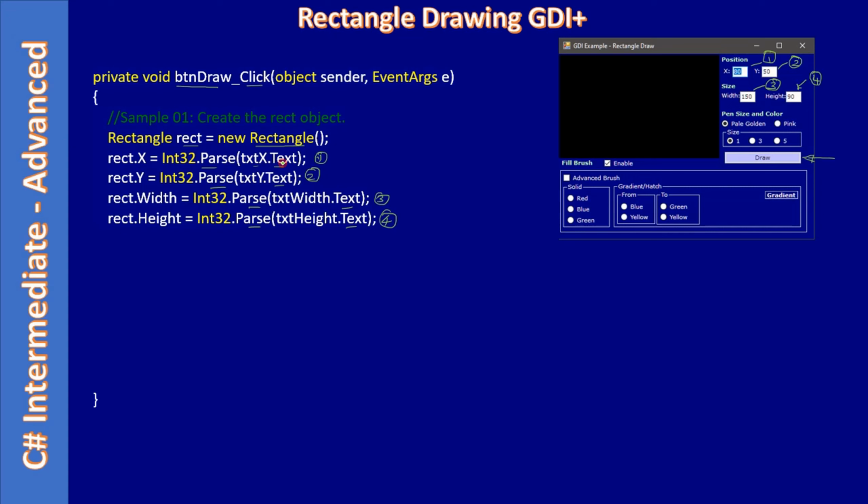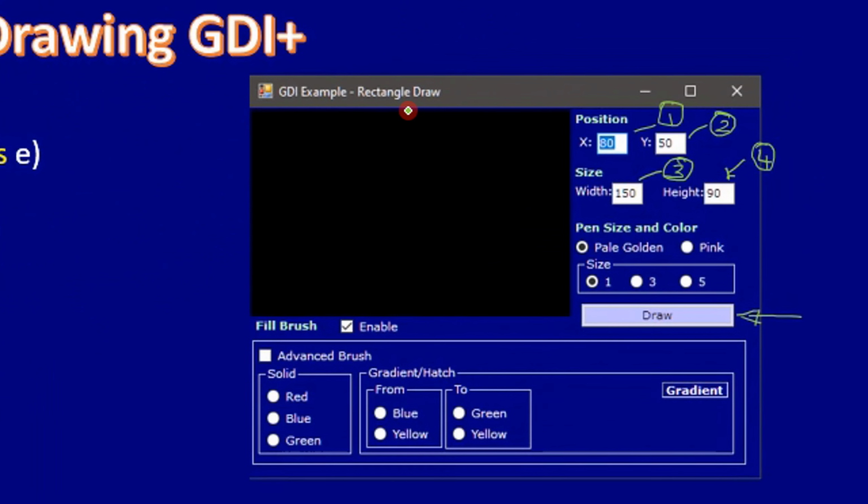So the value here goes to the rectangle we already created. We specify the location X and Y with these two inputs. Then we specify the width and height of the rectangle. Let's say this is the black screen, right? X is 80. That means let's consider this is 80 in the X direction.